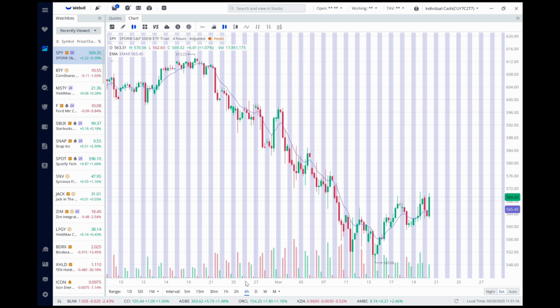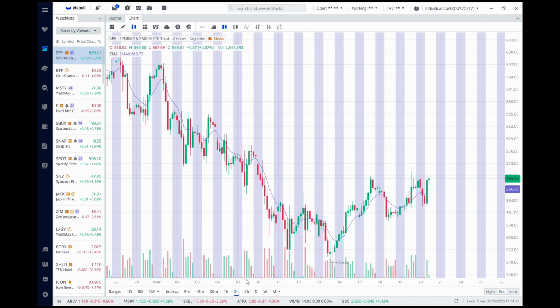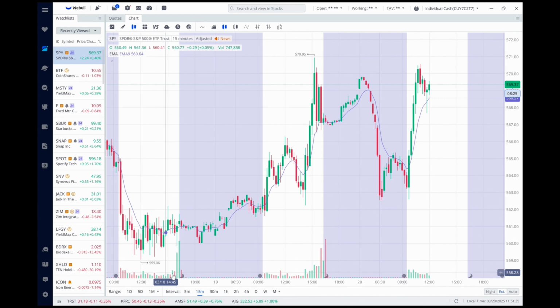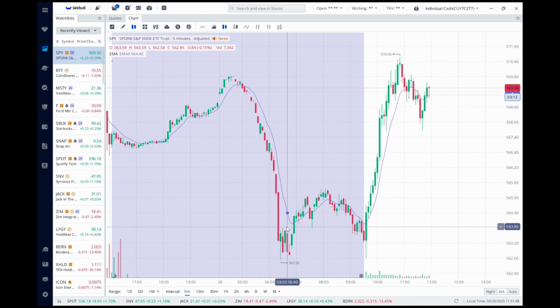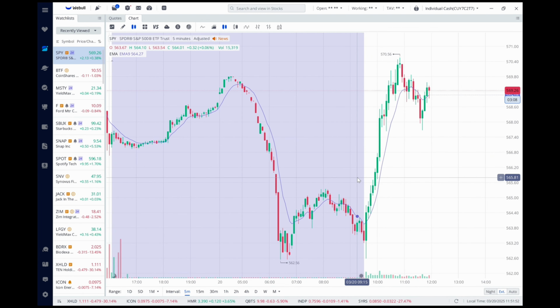If you look at the 2 hour, it zooms in a little bit even more. 1 hour zooms in even more, and you see that it's starting to become an uptrend right here. And if you look all the way to the 15, you could even check the 5 minute, and then you'll get to see exactly what's going on. Figure out which time frames you like the most. A lot of people like to use 3 different types of time frame. One to see the zones and trends, the second one to see an entry, and then the third to really just back check all your work.